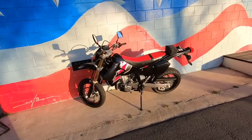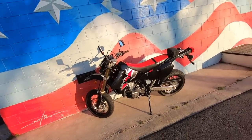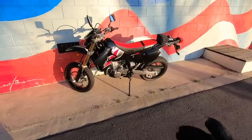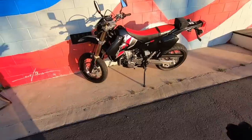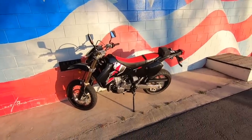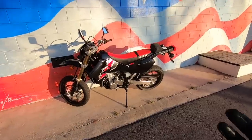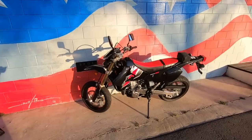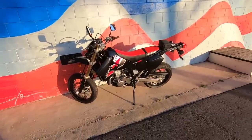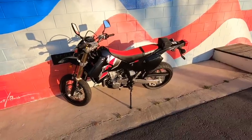Would I spend my $7,500 on this DRZ400SM? I personally wouldn't. Even though I appreciate this motorcycle and like its retro vibe, I need something that has more power and is more functional — I would get bored of this motorcycle very quickly. But if you're the kind of rider who just wants something mellow and easy to ride, a street legal super motorbike that doesn't cost a lot, and you want something that's reliable with good aftermarket parts support — remember, Suzuki's been making this thing for 21 years, so there are lots of parts, accessories, and goodies you can put on this bike to customize it — then I think you're going to do well with this DRZ400SM.